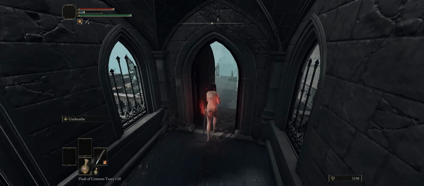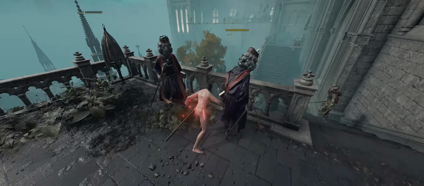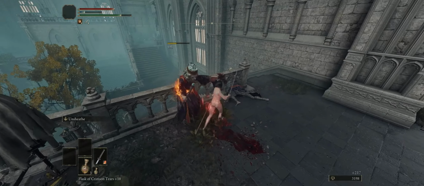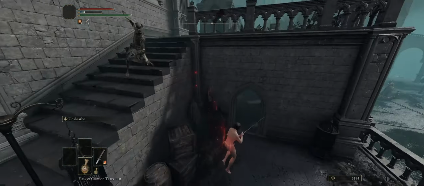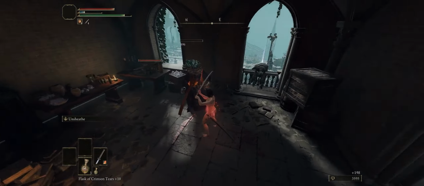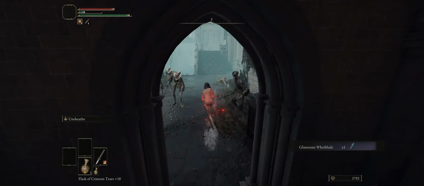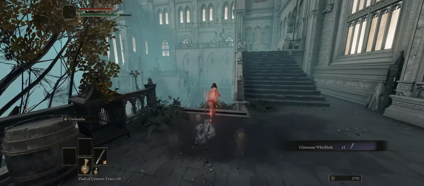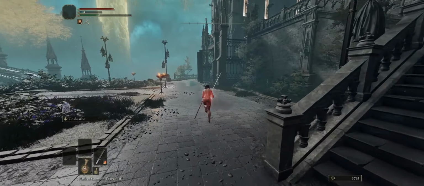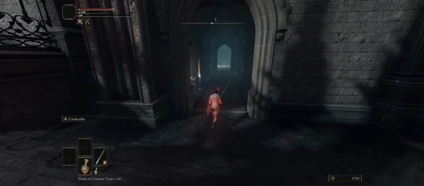Not really much of a shortcut, because, like I said, these two guys will just ambush you every single time. Well, not really ambush, I mean, you can see them, but still, the fact that they're here. However, we do get our magic infusion, because on this balcony is the glintstone weapon. So now, regardless of any Ash of War, we can infuse our Uchi Katana, or any weapon for that matter that's able to be infused, with magic damage.